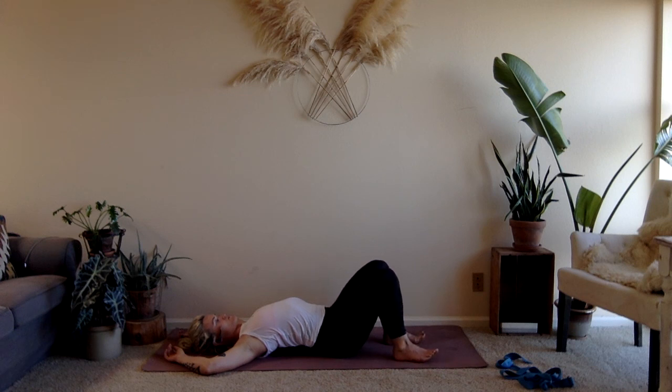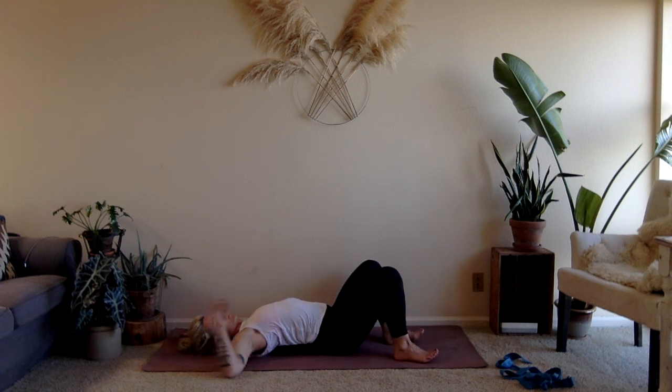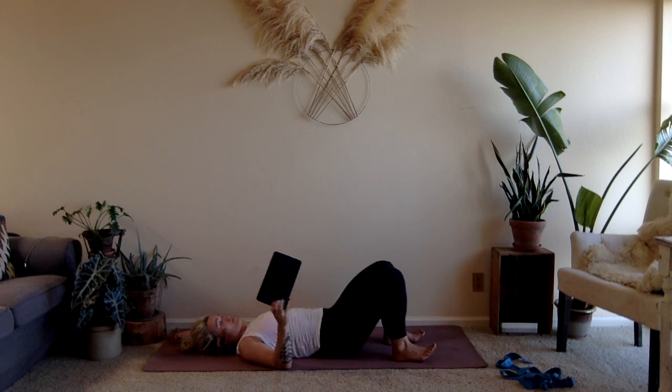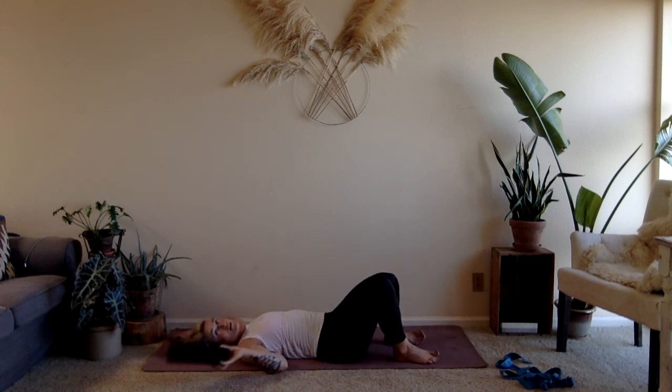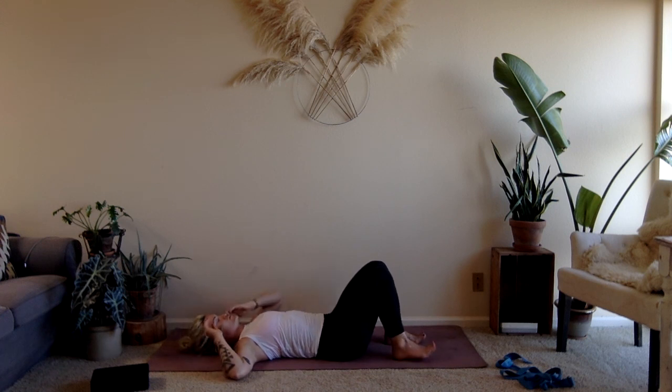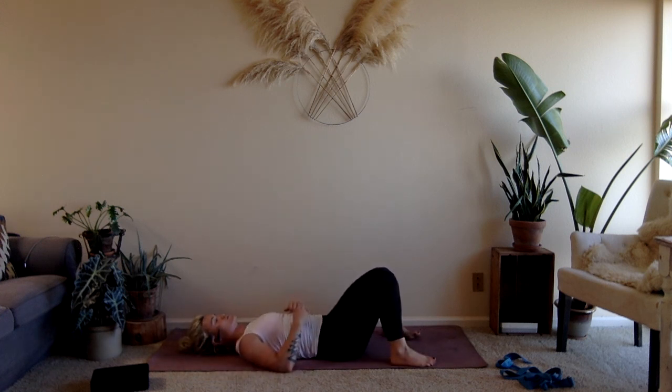And if you haven't moved into a resting pose yet, now is a great time to do that. If you are still enjoying your supported back bend, then you can stay there as long as you want. There's nothing wrong with it. So move yourself into whatever resting pose will allow you to close your eyes and relax for the next 3 or 4 minutes. Shavasana.